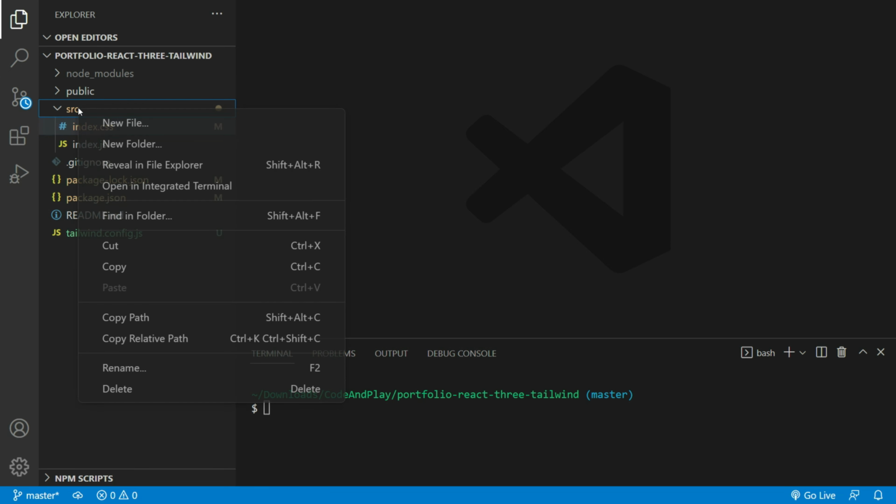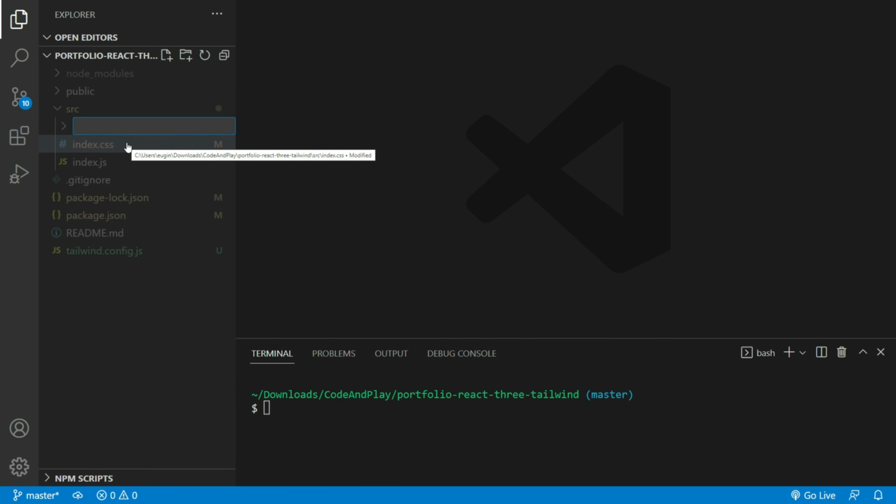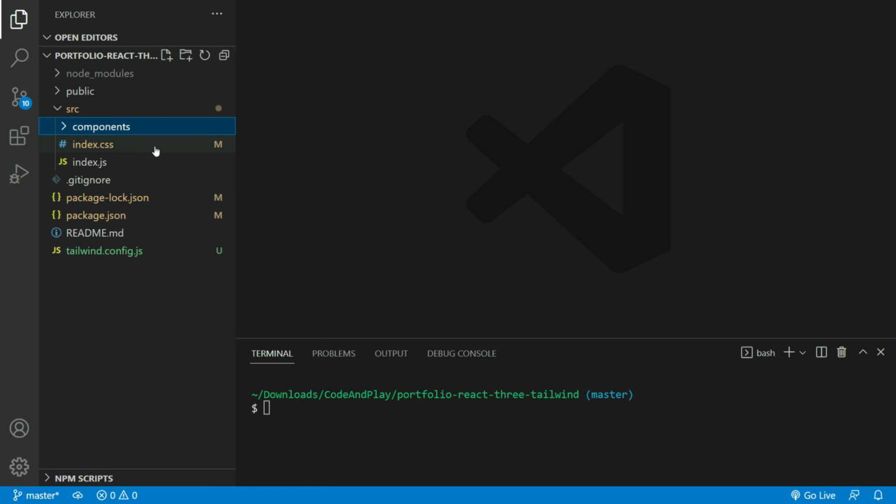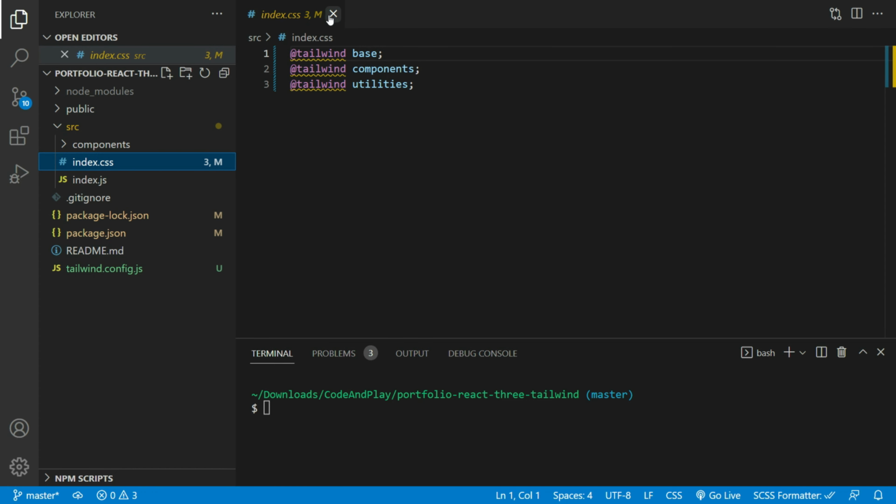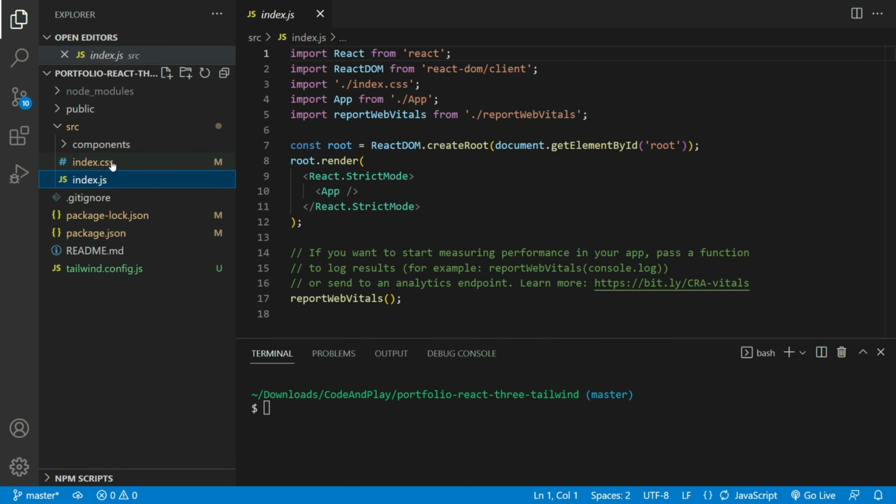Once you are done deleting these files, we need to create a folder under the source directory. We will name it Components. This is to hold and organize all the components for the portfolio website.